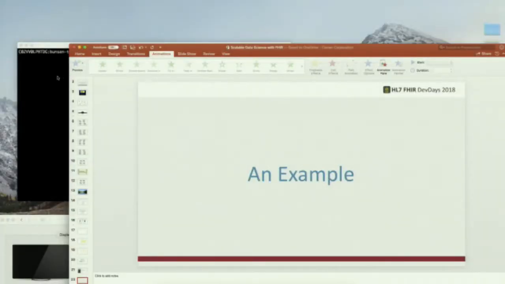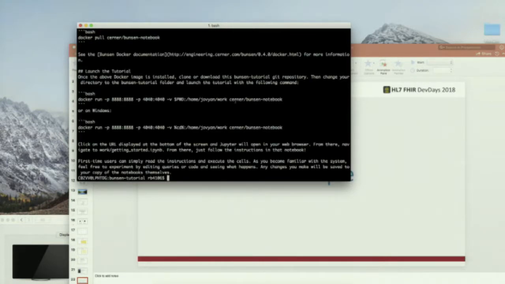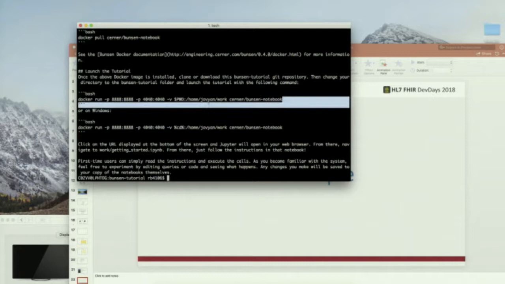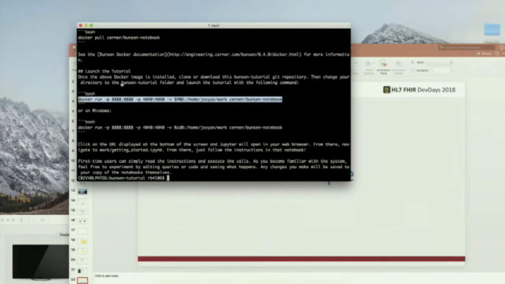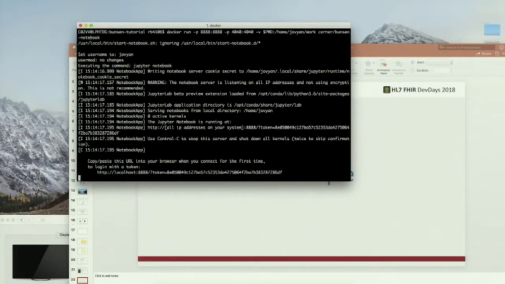Now, I'll have a link to the actual demo at the end of this, so we can play with it upstairs. But ultimately, once you pull down the GitHub repository that's in the demo link, we can just launch the entire thing with just this Docker command. So I'm going to do a daring thing with regards to demos. Not only is it a live demo, but I'm bootstrapping it from nothing, just to show that we can do this too. Everything's available in the link. So if you want to experiment with it, all you need is Docker installed and then download the Git tutorial. So I'll go ahead and launch this.